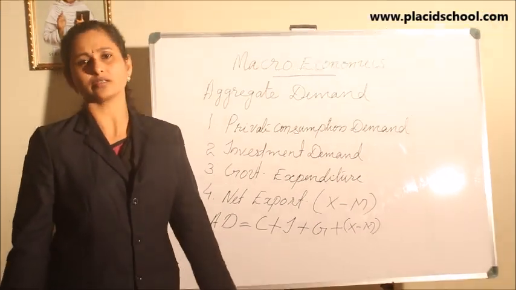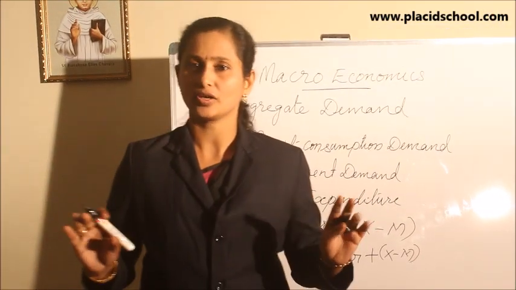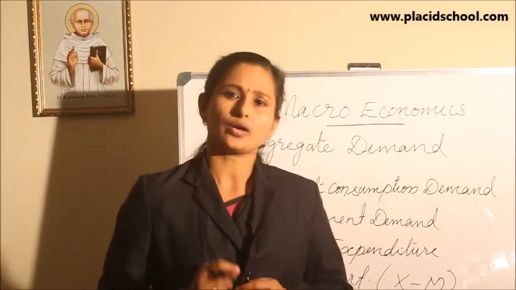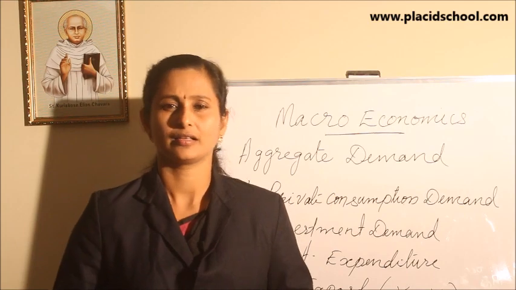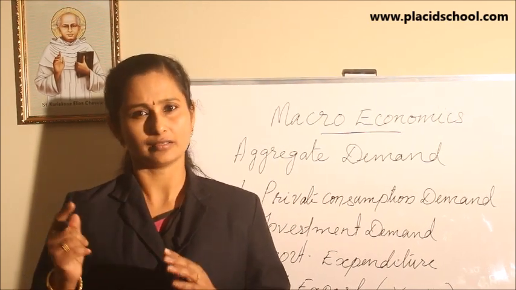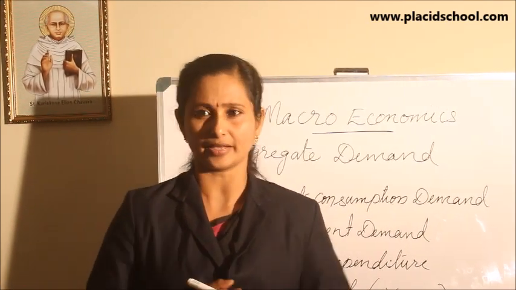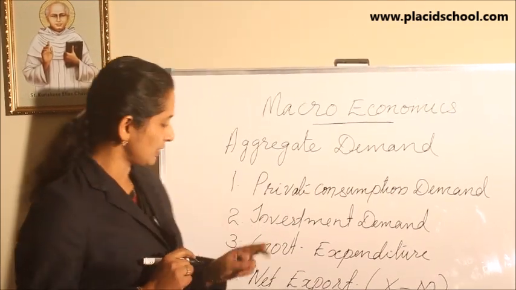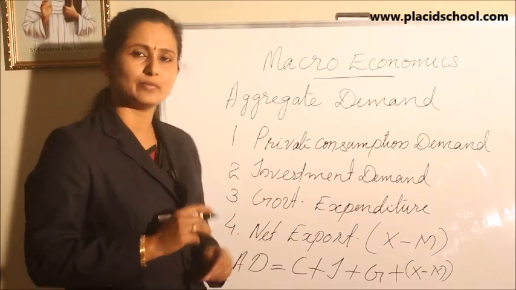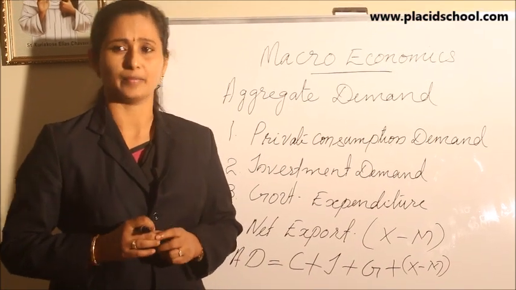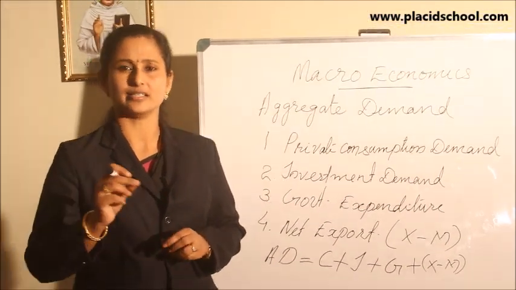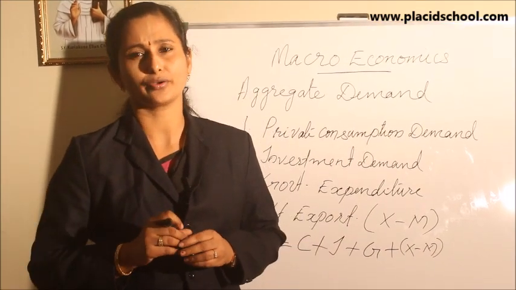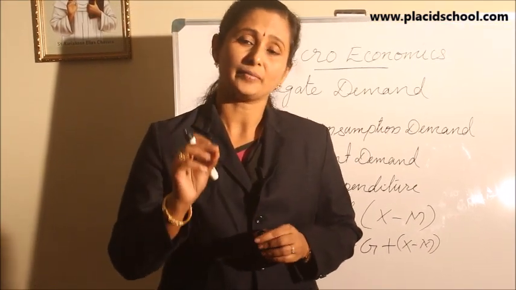Whereas in a two-sector economy, aggregate demand is having only two components. The two-sector economy comprises private sector and the production sector. Only two sectors are there. Accordingly, aggregate demand is having only two components. First one is consumption demand, second one is investment demand. Keynes considers this concept of aggregate demand to explain his theory of income, equilibrium level of income.